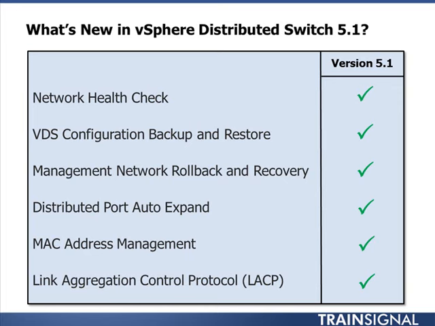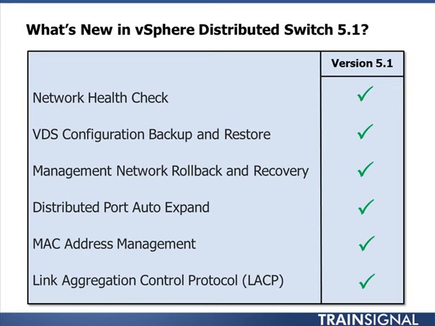Next new feature on the list is MAC address management. As you probably know, it's the vCenter server that manages and allocates Ethernet MAC addresses for your virtual machine's Ethernet adapters. To make this process easier and more scalable in vSphere 5.1, now there's support for locally administering Ethernet MAC addresses on your vCenter server. For better or for worse, VMware admins now have control over all 48 bits of an Ethernet MAC address for a virtual machine.